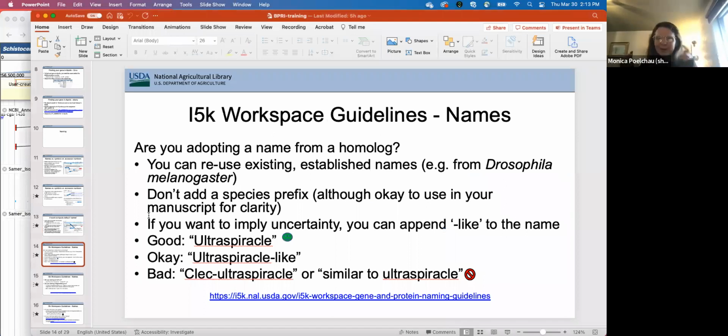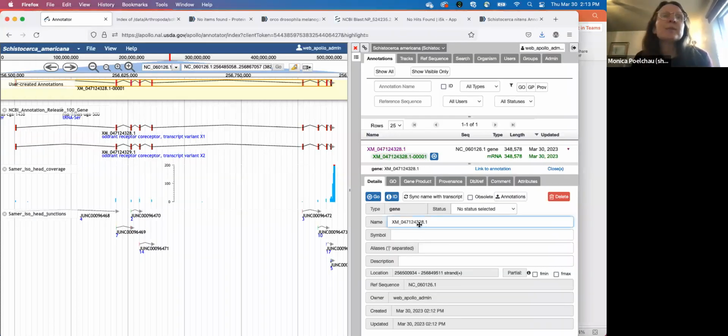All right, so do you need to change the name? If you've made the decision that this name is wrong, or we need to add something, for example, with this odorant receptor co-receptor, there's no symbol here. And we had trouble searching for the gene in NCBI because this one wasn't called Orco.